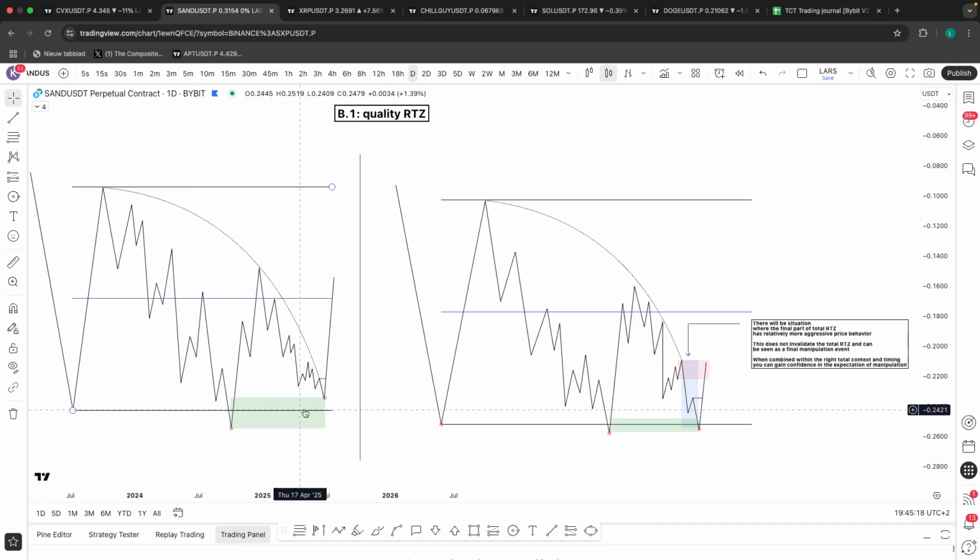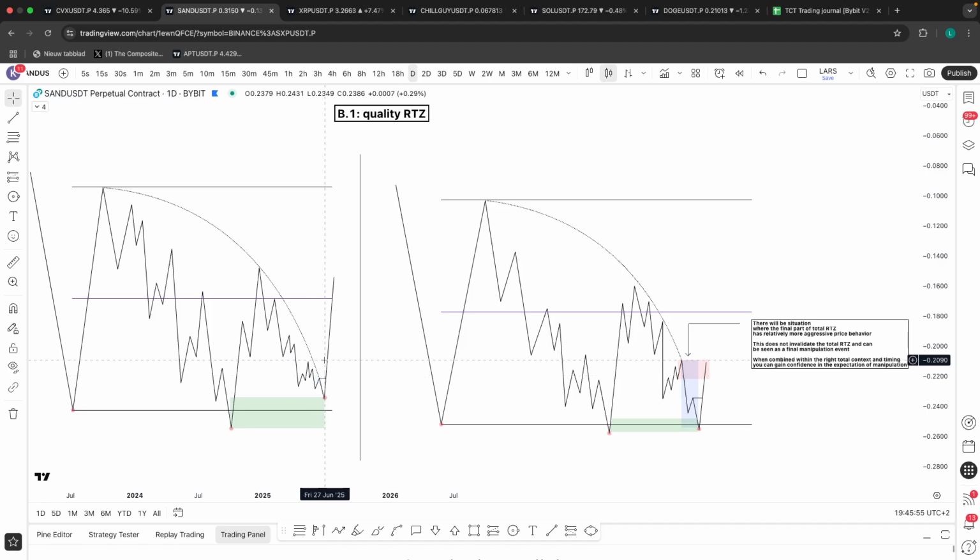So on the left right here, we can just see basically a picture perfect return to zone. We have a model 2 accumulation schematic, and we can draw that return to zone straight from our range high into the market structure high that we're using to confirm our TCT model 2 accumulation, and the break of structure confirming the model is simultaneously breaking outside of that return to zone, where the return to zone is visible on that specific time frame just perfectly. It's a perfect return to zone that you can visibly see, very obvious on the same time frame, and you have your model 2 accumulation, and the break is perfectly outside of that return to zone.